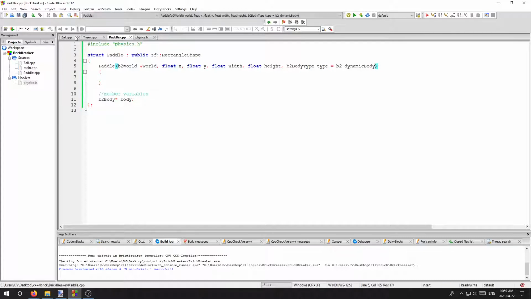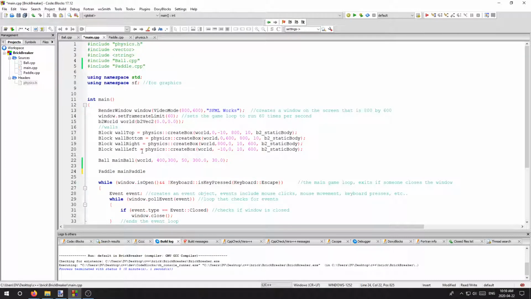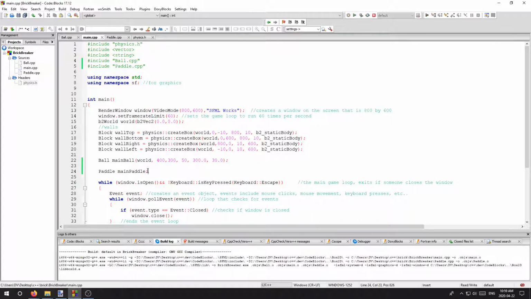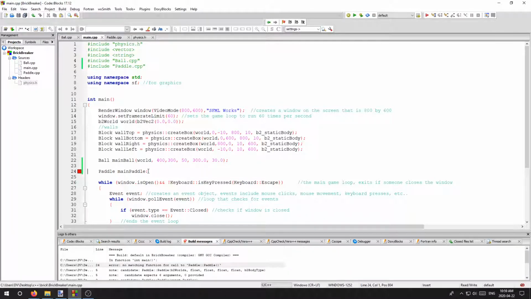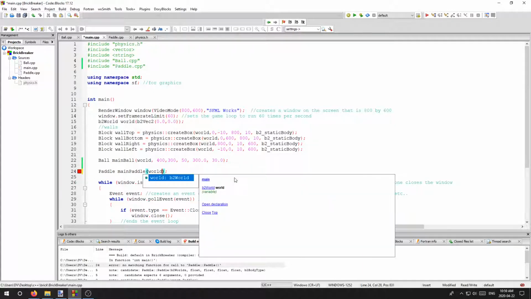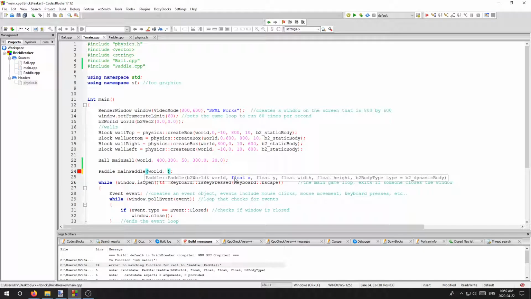And so now when I go to call my paddle function, I can't give it empty brackets. When I put a bracket there, it updates and says I need a world, I need a position. So I'm going to put this in the middle of the screen, 400, kind of low down at the bottom of the screen, a width of maybe 80 pixels, a height of 20 pixels, and a body type.